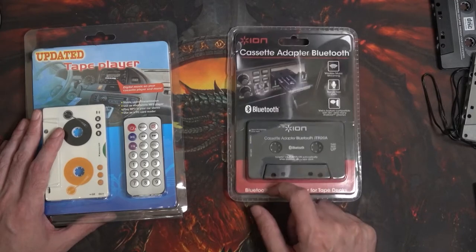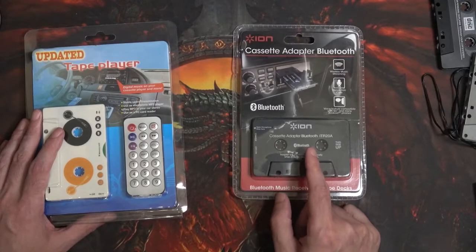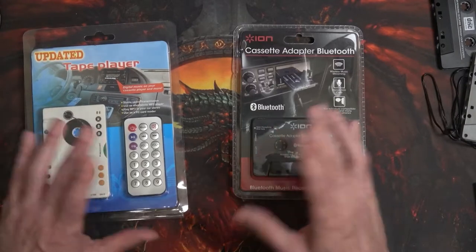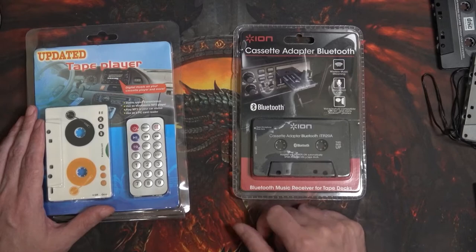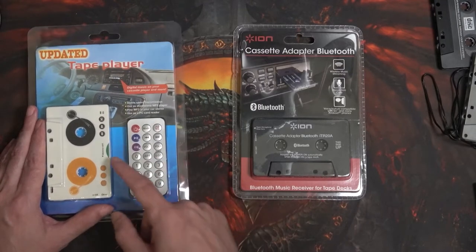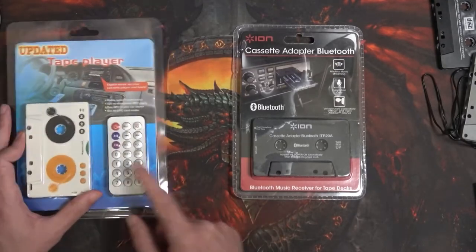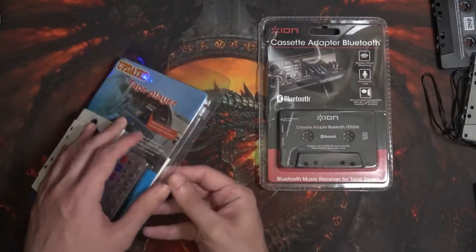You can do it for the Commodore 64, and some of you will know I've modded my Amstrad 6128, the more modern version of it, and it doesn't have a tape deck, but I modded it so it does have access to cassettes. And then there's this one, which actually works off of micro SD cards. Or is it actually full-size SD cards? Sorry, full-size SD cards.